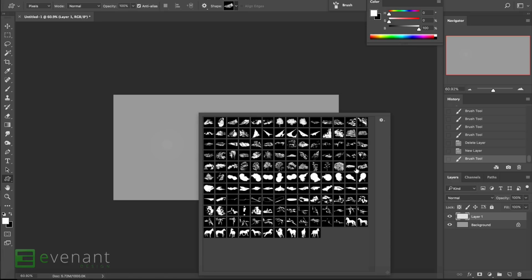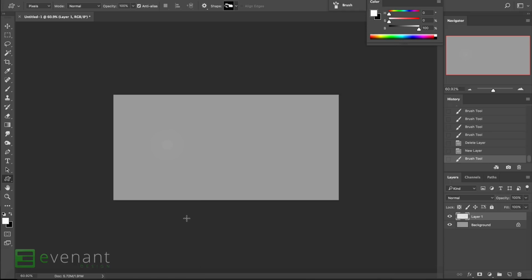There's one pack that I got for free, and it's from a guy called Long Pham. You can check it out, I'm gonna post that in the description. He's created these pretty cool sci-fi or just mechanical shapes.